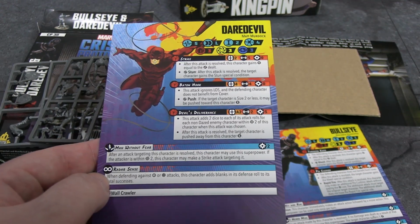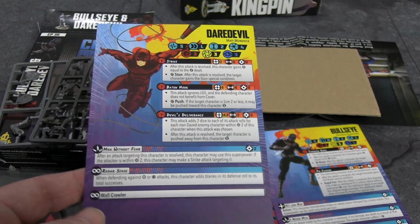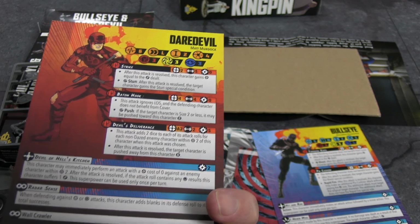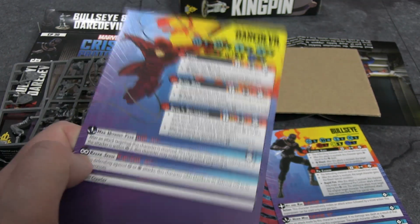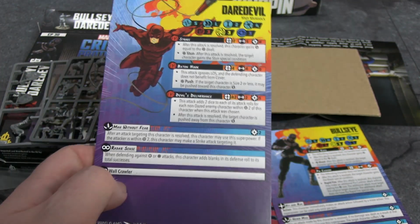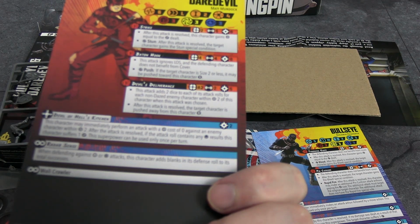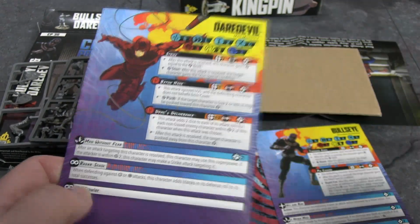I must admit, when I remember when Atomic Mass Games shared Daredevil's stat card, I was a little underwhelmed. I love the model, but I was a little underwhelmed by the stats. He goes up 1 health on his other side. Okay. And I believe one of his attacks change. Oh no, he gets Devil of Hell's Kitchen instead of Man Without Fear. He keeps radar sense, and I think everything else stays the same. 542. 542, yep.